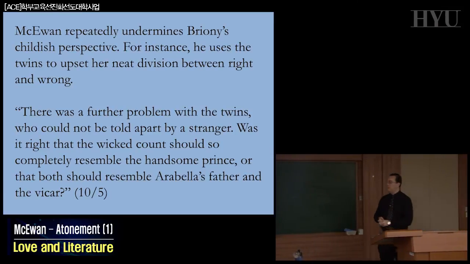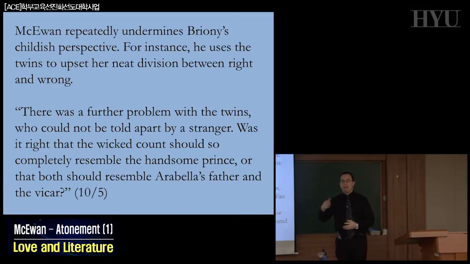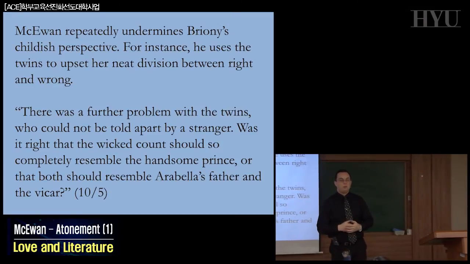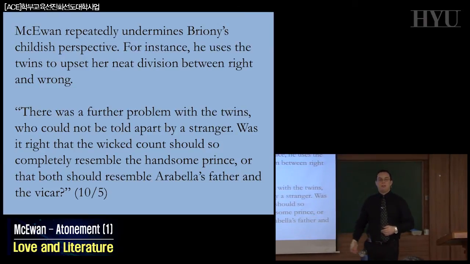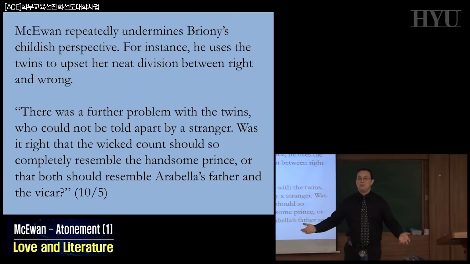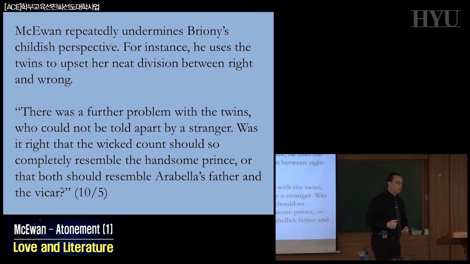So we start to see that her black and white, easy definitions, for example, between right and wrong, break down when she chooses the twins to play the different parts. Wait a minute, the bad guy looks exactly like the good guy. Well, because they're twins. But of course, McEwen does this for a symbolic purpose, right? He's deliberately messing with Bryony's easy division between right and wrong, between good and evil.